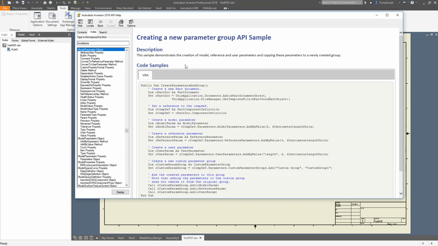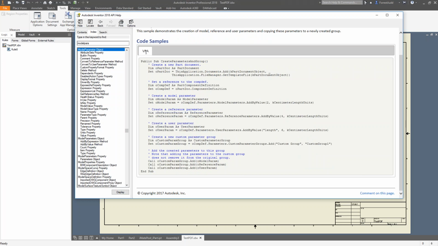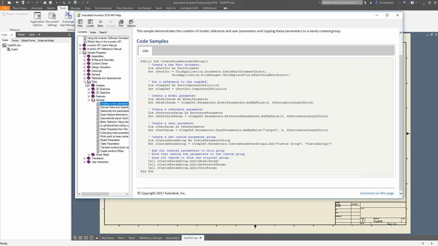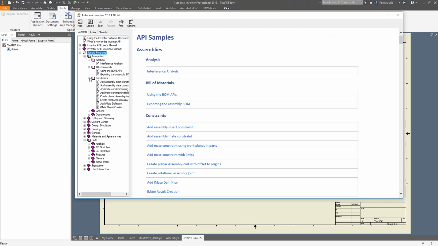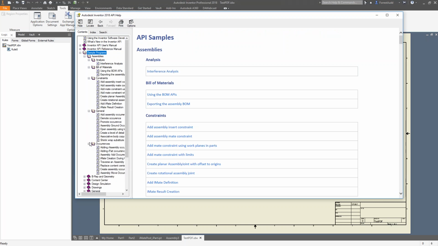When you click on a sample, most of these are designed to work with VBA because the help is kind of old. But if you slightly tweak the syntax here, like remove the word Set from the assignment statements, in most cases these will run inside of an iLogic rule, which is a great way to experiment with the API. So there are just tons of samples. There are many, many samples. So this is where I would start if you're trying to learn more about the API. There's also an Inventor customization forum where you can go and ask questions.